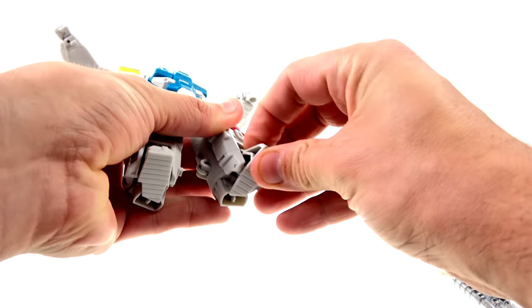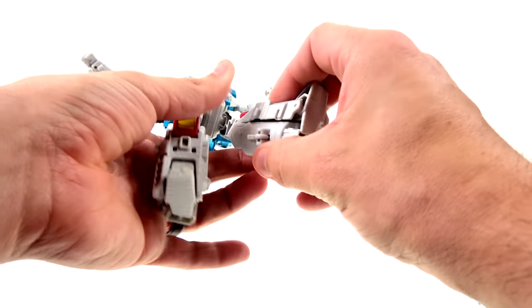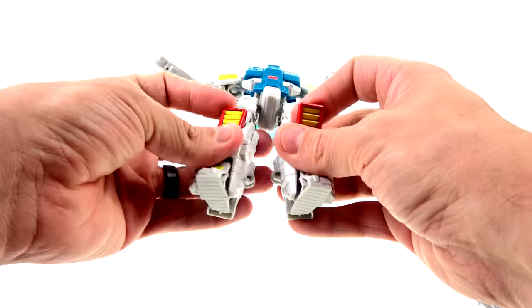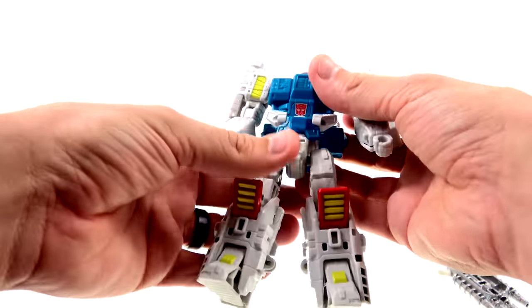I guess you could kind of say that he's got a little bit of foot pivot, but you got to move that back, and then you can flex that. But really, it's just part of the transformation that that's actually there. So all the same articulation that Topspin had, obviously.